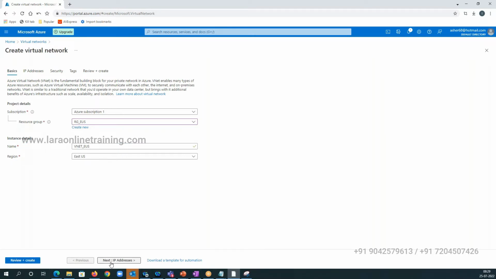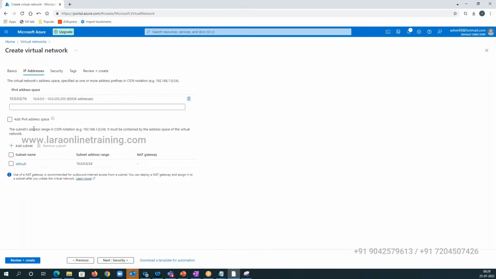I'm going to click on next. Now it's asking me to configure my subnet. Don't worry about this. These are not something you're going to do in production. There will be a separate team called the network team that will handle all that. They will just give you your IP addresses. Nothing else you will have to do. This is just for your know-how. You will not be doing all these things, so do not dive into these concepts to start with SCCM.